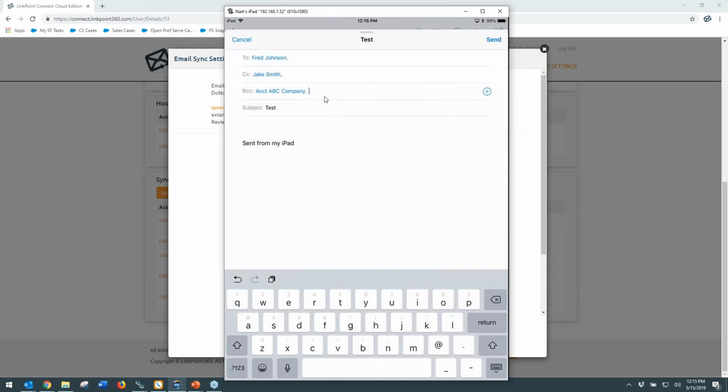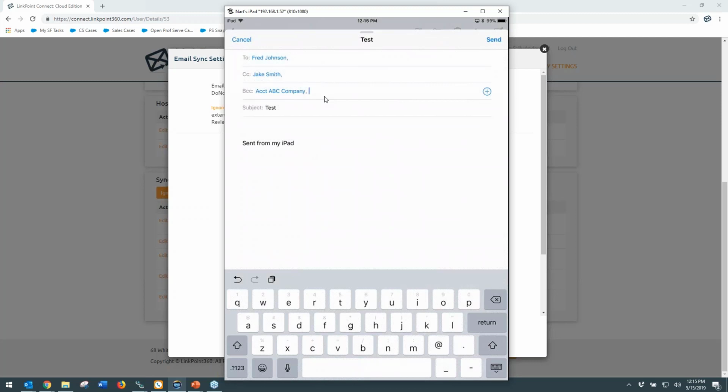This works with a variety of standard or custom objects in Salesforce as long as they have an activity history so that we have a place to record the email back to. And we have a lot of customers who are recording back to custom objects like the deals object or items that are really critical to their business workflow because they need to report off of that CRM data to be able to do projections or team coaching opportunities.